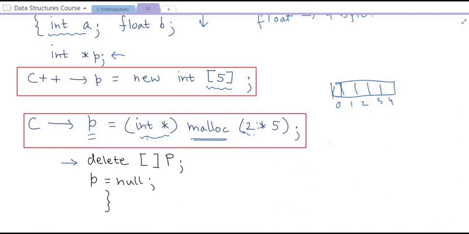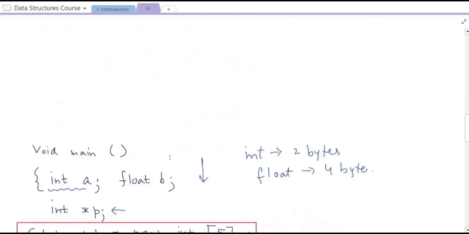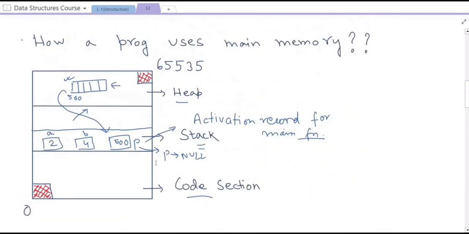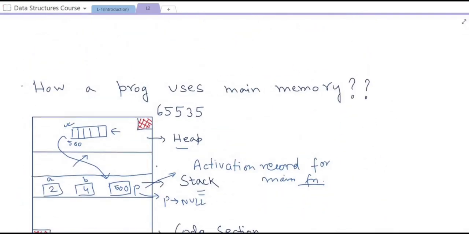The delete function basically releases the heap memory, clears the heap memory when it is not in use. So it will clear this array, release the heap memory and then set the pointer to null. Okay, so this is a good practice.